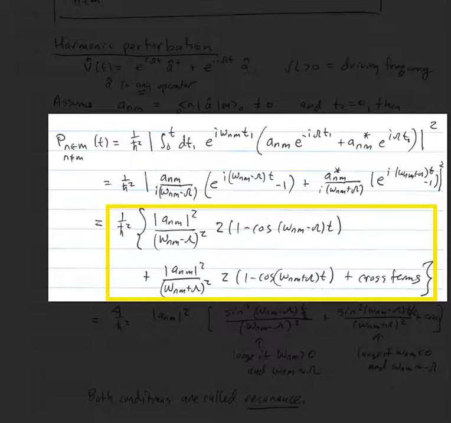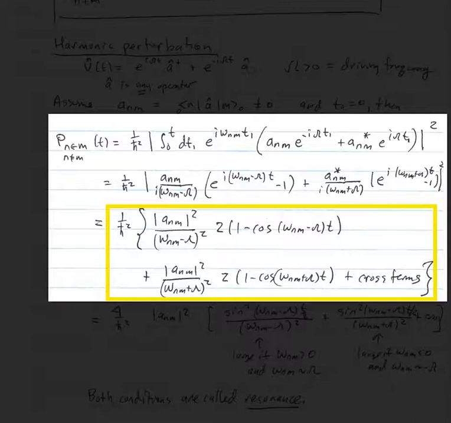Now the second term in the sum is coming from the second term multiplied by its complex conjugate, and that will be |A_nm|² over (ω_nm + Ω)², 2 times (1 − cos((ω_nm + Ω)t)), plus the remaining terms, which involve the cross terms when the A_nm multiplies the complex conjugate of the second term. That will involve an A_nm squared, and there'll also be a term that involves an A_nm star squared. In both cases, that's not the modulus, but the sum of those two terms, because they're complex conjugates of each other, will be a real term. We're going to just call those cross terms at the moment because we're not going to be worried about them.